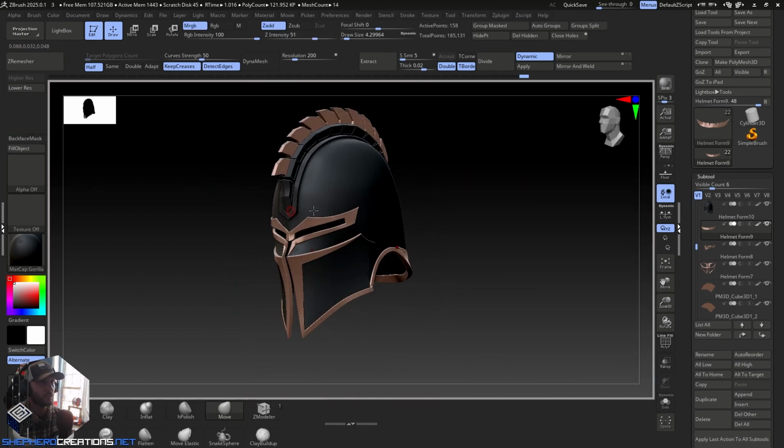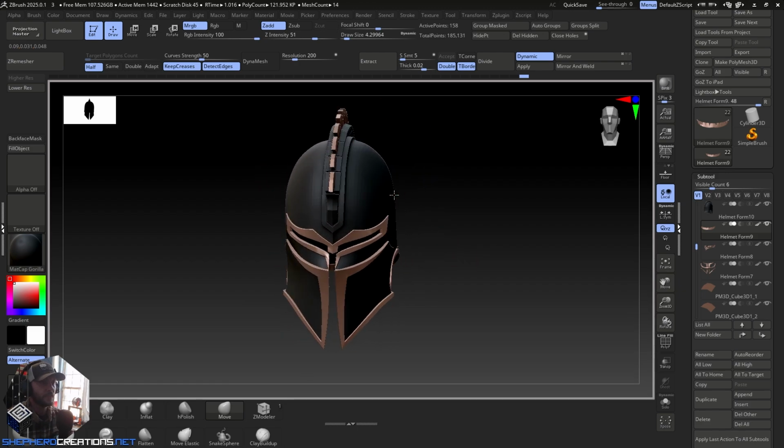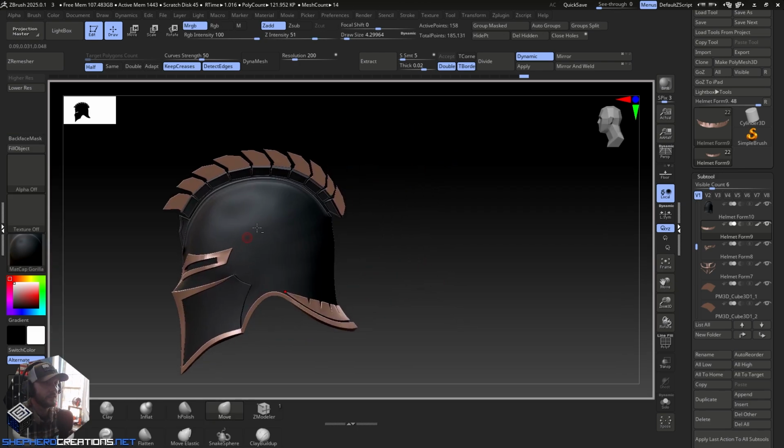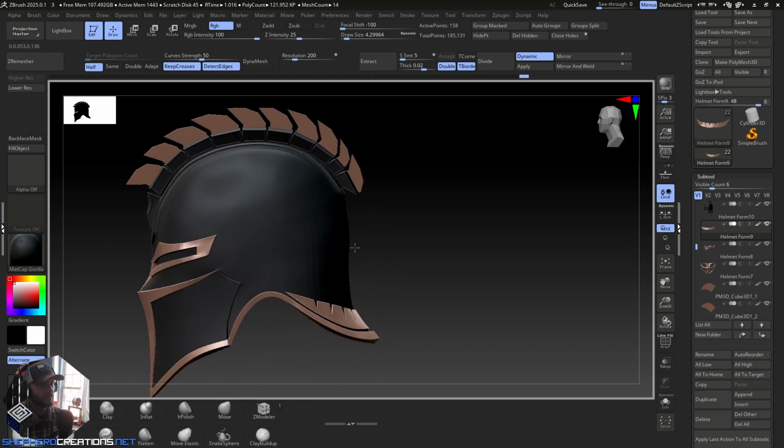I'm not sure. Maybe I just need to work on another part and then come back to it, which I think is probably a good bet. See if I can look at some of these other helmets here and see if they are anything like what I'm looking for. I guess I could potentially carry the spikes down the back, but I'm not sure that I like that idea either. But it kind of seems kind of off. Something with the back seems off.